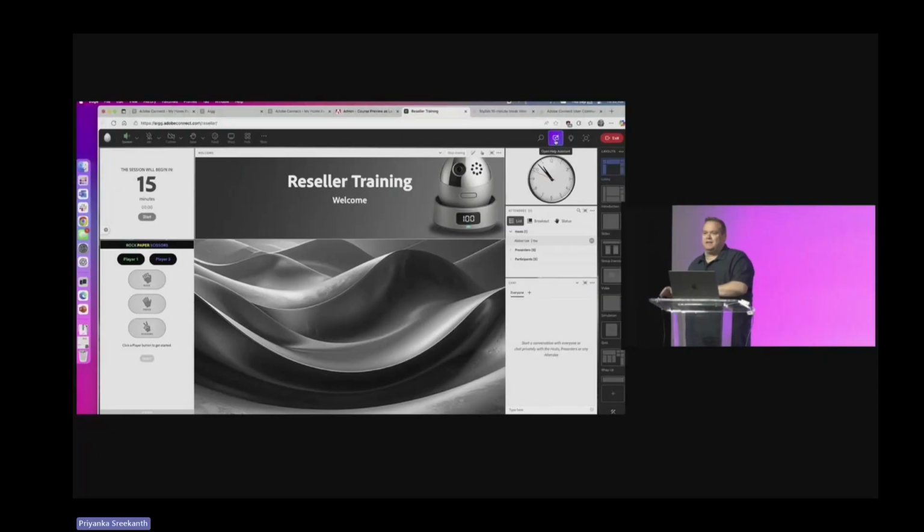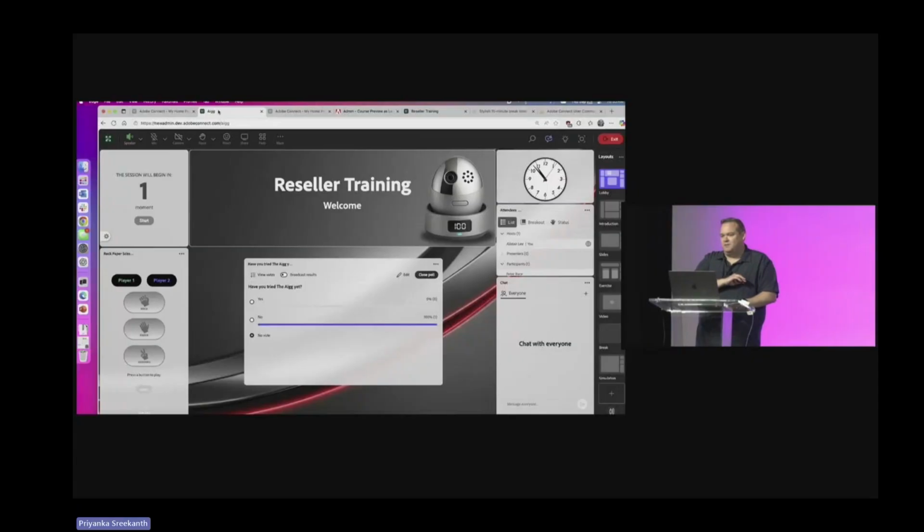But the reality is the menu bar is really just the start of what is a complete redesign for Adobe Connect. And I'm excited to show you a sneak peek into what the team has been working on in terms of the new interface for Adobe Connect. And I've got that right here. So this is a redesigned room. It's the same room that we were just looking at, redesigned with brand new pods. We've gone beyond just the menu bar.